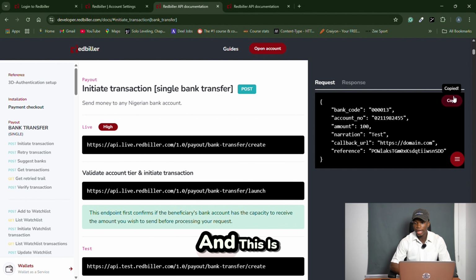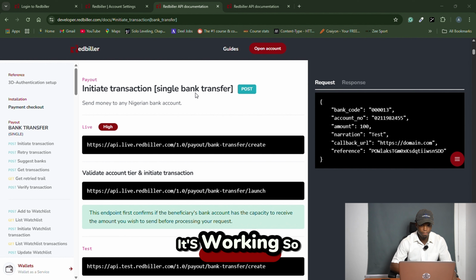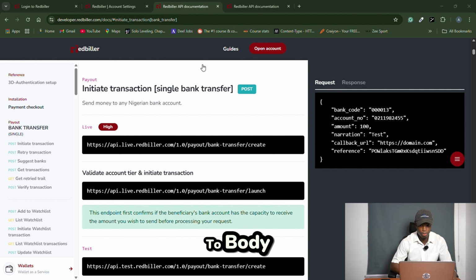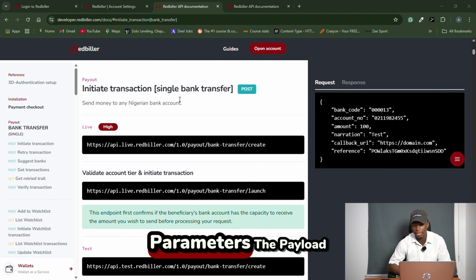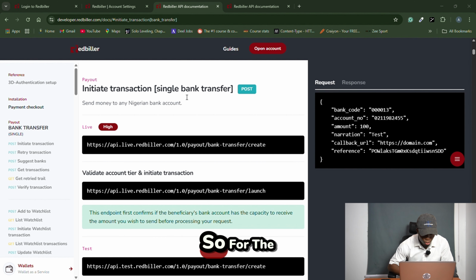And this is an example request that we can put in to test if it's working. So I can go to body, come here to send in the request parameters, the payload. For the bank code, the one I got earlier for Kuda, I'll just copy that and paste it in the bank code.